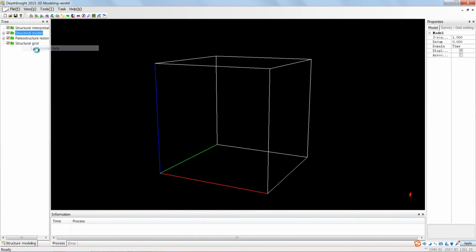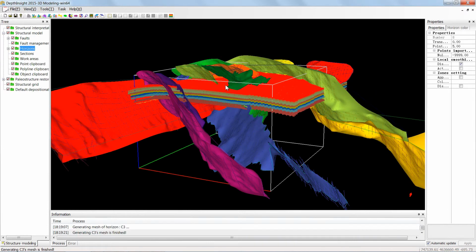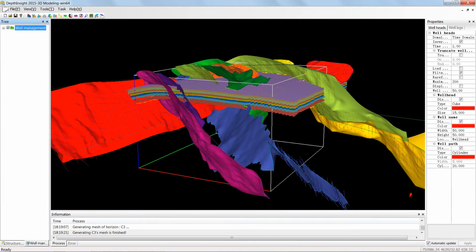Make a contrast between seismic data in depth domain and well data.